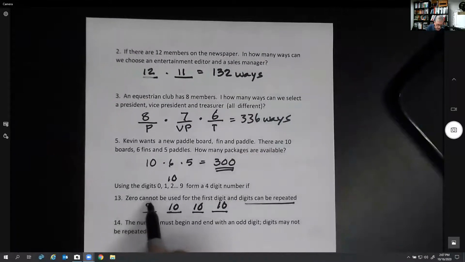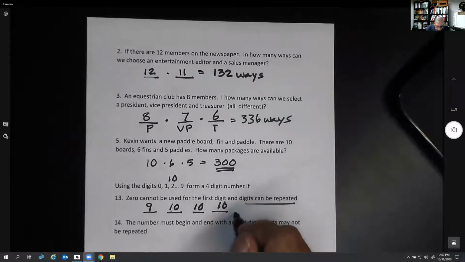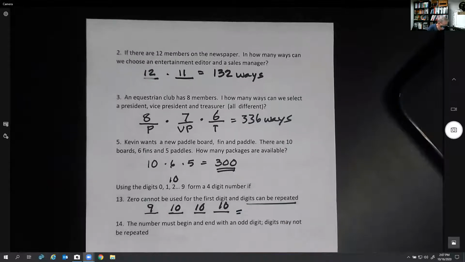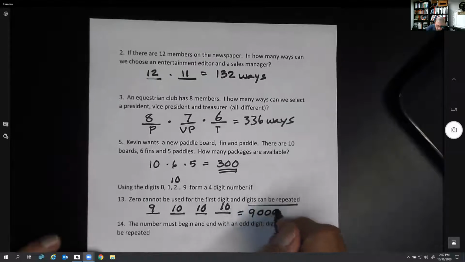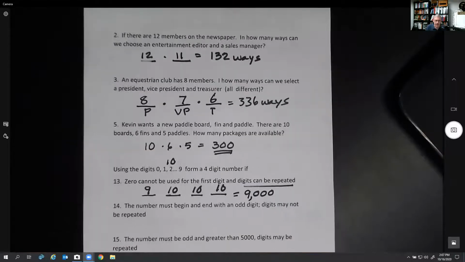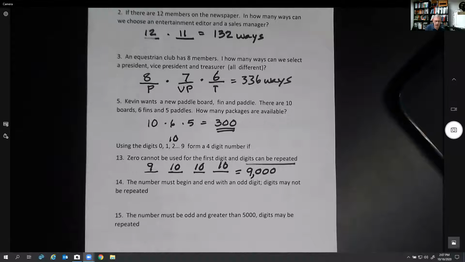So there's 9 choices for the first slot, 10, 10, 10. If we multiply that together, we get 9,000 choices.